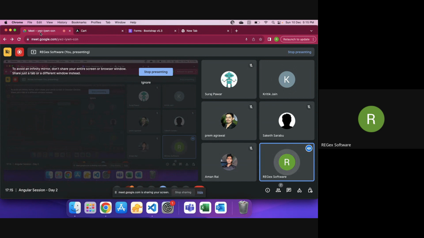So every event has two parts. One is event emitters that will tell that today is an event, this is an event, this is an event. And there are event listeners, those will listen to the event. That we have listened to the event, we have got the event, and whenever this event occurs, we have to do this.